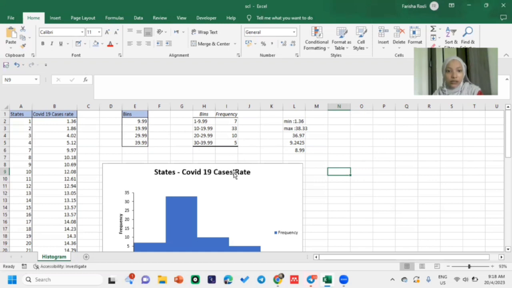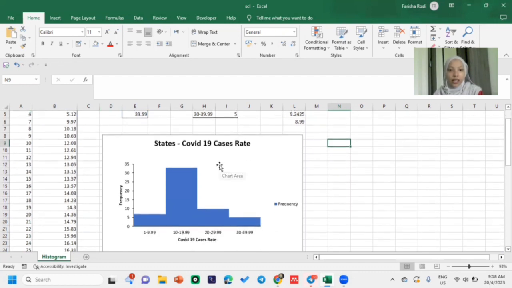For the bins, I start from the value of 9.99, then 19.99, 29.99, and lastly 39.99, because I use four bins, so there are supposed to be four values.